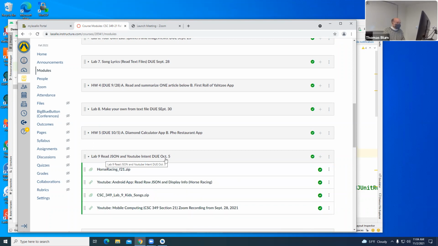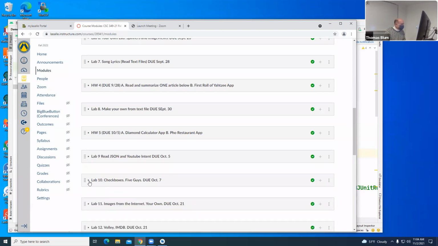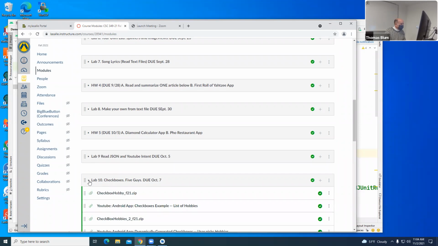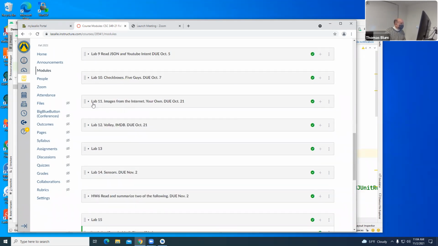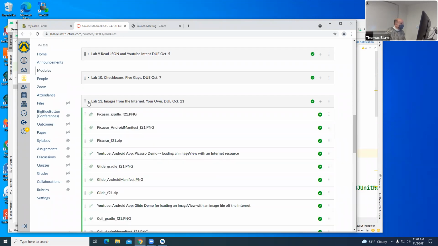Then we moved into JSON. In JSON, there's more structure in the file, so you don't have to make the object, because when you read the JSON, it makes the object for you. That was 9. In 10, we played with check boxes. In 11, we got images off the web.